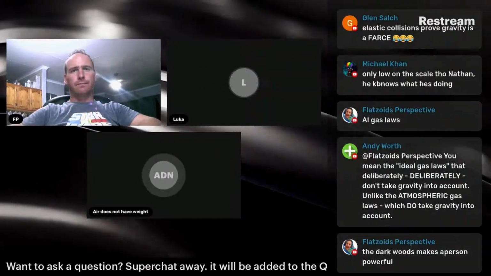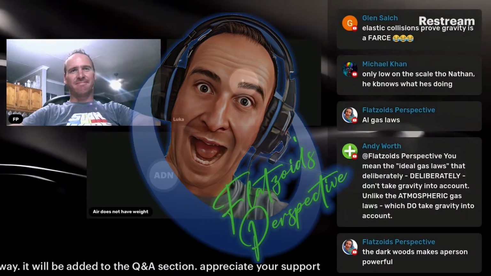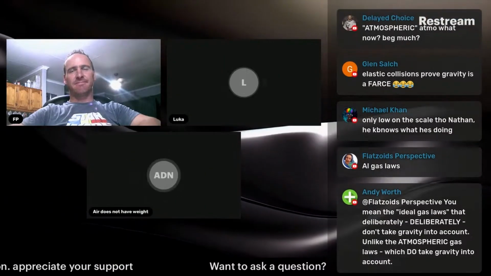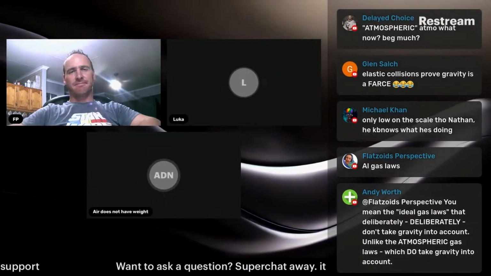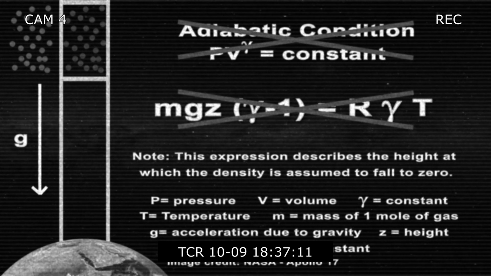I don't think Flatzoid realizes that when he admitted that the molecules will bounce around freely in all directions and only exert a force on the scales when they hit them, I don't think he realizes what he's admitted to there. Gene's answer is not correct. It constitutes a great example of what happens when the laws of thermodynamics are violated.